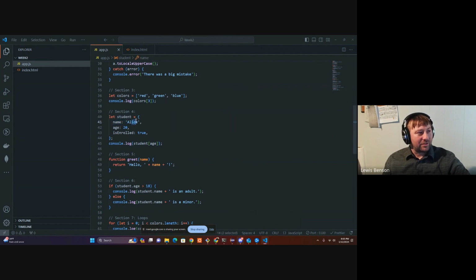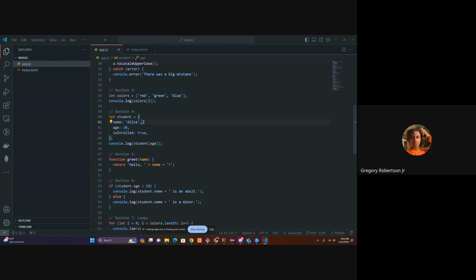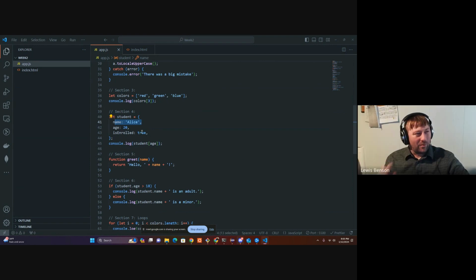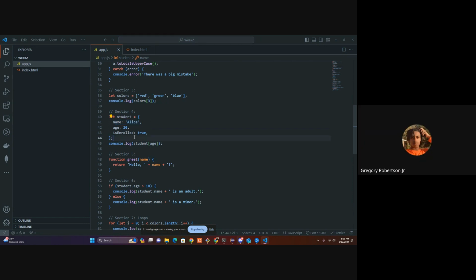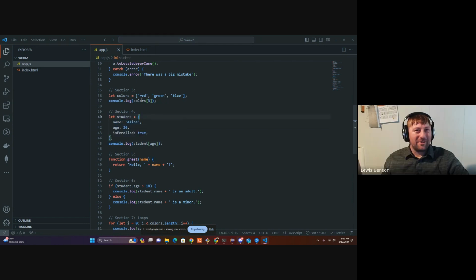What do you call each one of these? Because these aren't variables. There's a few different names for them. I know it too. I can't think of it right now. Yeah, putting you on the spot, it doesn't make it easy. We can call them properties. That's the name I prefer to use for them. I've also heard them called fields. There's actually a third name that is pretty common, I can't think of it off the top of my head right now. But yeah, properties is the most accepted name for a JavaScript object. So each one of these is a property.